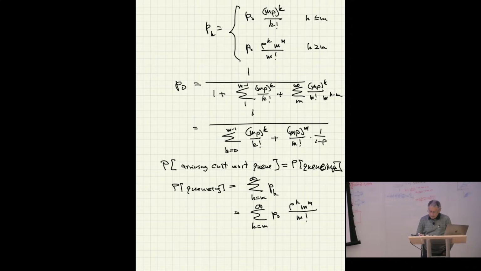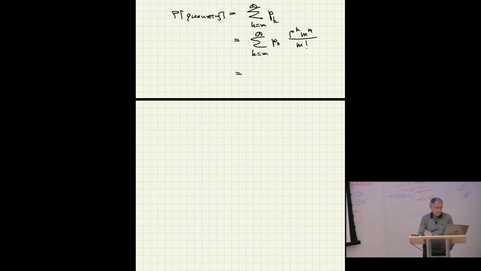Now I'm going to couple some things here to make it a little more delectable. That's going to be the sum, again, from m to infinity. And I'm going to force, still got the P0 to live with, but I'm going to create an m rho to the k, because I want to sum this baby. To do that, I have to give some stuff back. I've got an m factorial downstairs. I've got to give back an m to the k minus m. I already had the rho to the k. I only had m to the m. I need m to the k, so I give back k minus m.